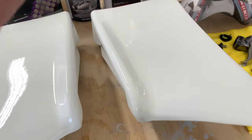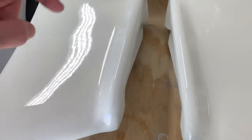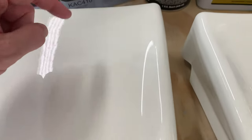Is everything that I finished up with in the last video. So here are the rear aprons. They came out awesome. I still do need to do some wet sanding because they have a few little dirt and dust nibs in there.